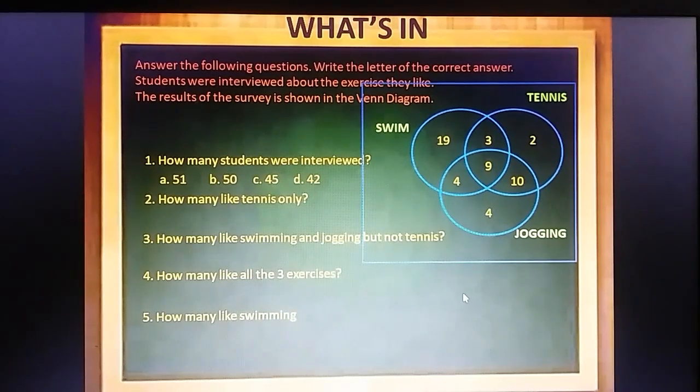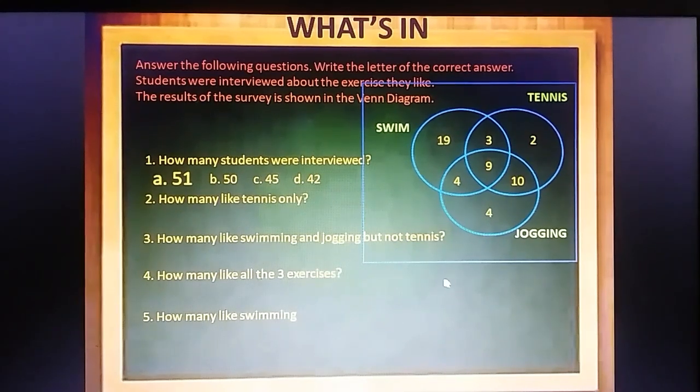Which do you think is the correct answer? The correct answer is 51. How do we come up with 51? Paano naging 51? So, ang gagawin lang po natin to get the total number of students interviewed is to simply add these numbers. So, we have 19 plus 3 plus 2 plus 10 plus 9 plus 4 plus 4 is 51. That is the total number of students interviewed.